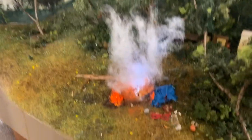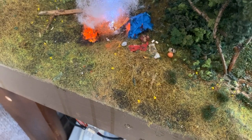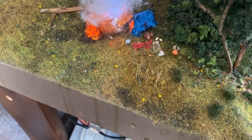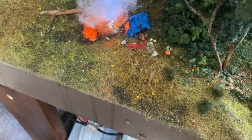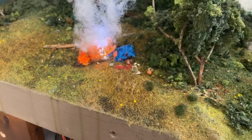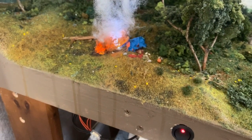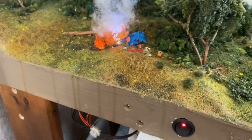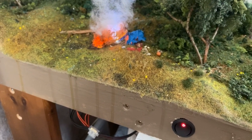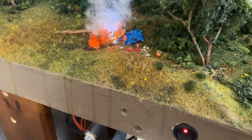But you can also see there are some bits down here. I've got a couple of towels, there's a ball, a couple of bags, which are made from white tack, I think that was. There's a couple of plates there. And Jack did mention about making a barbecue, and I am in the process of doing that. It is quite tricky in this size, as you can appreciate, so that will take a little while. When I get round to doing it again, I will hopefully try and put that barbecue on. So that will be next.